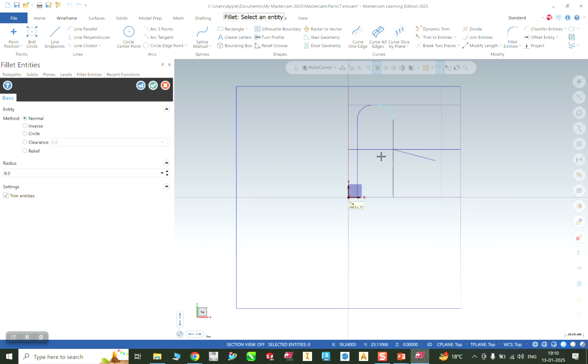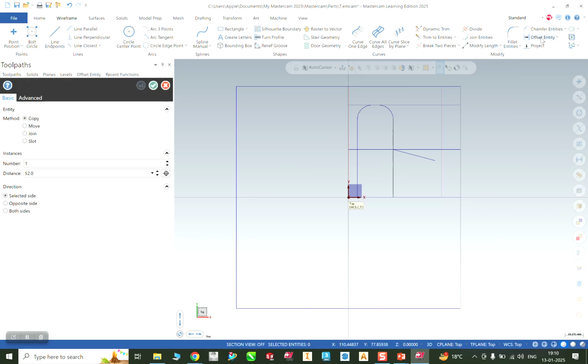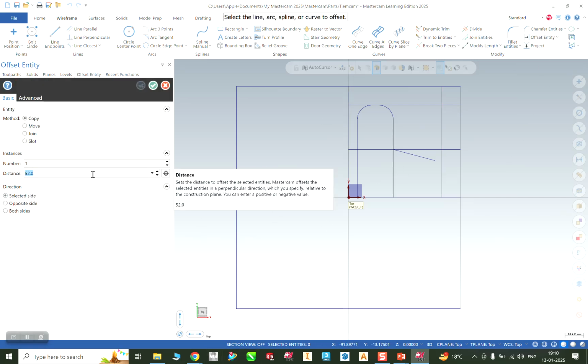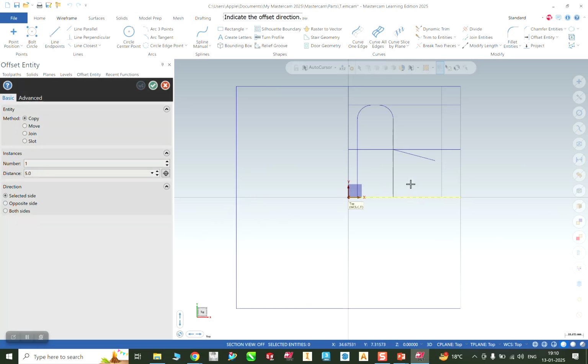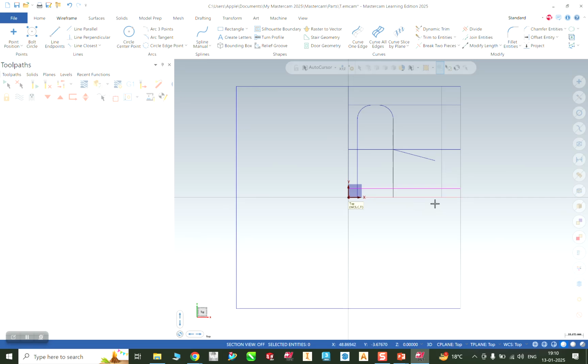One line is missing over here, that is of 5 mm. Can you see here that the reference line is missing? So we need to create that. We will create that line, so don't worry, just do it. After that, we need to take another offset over here, write 5 mm, select this line and create this line. You need to click on that, otherwise it's not going to come. So here I have got that.